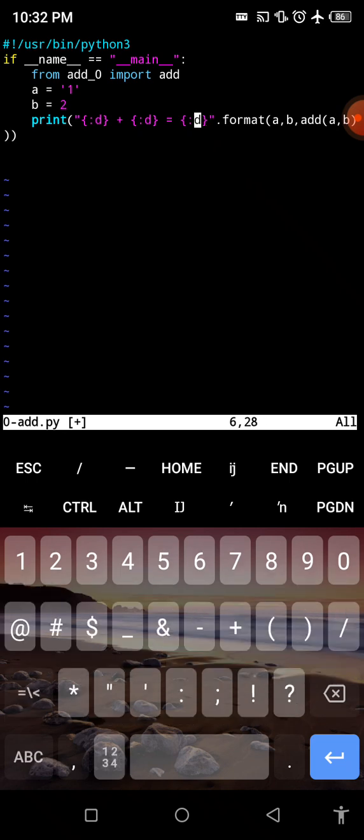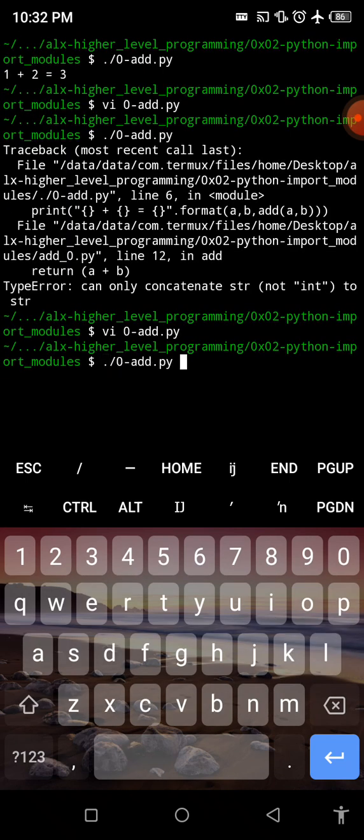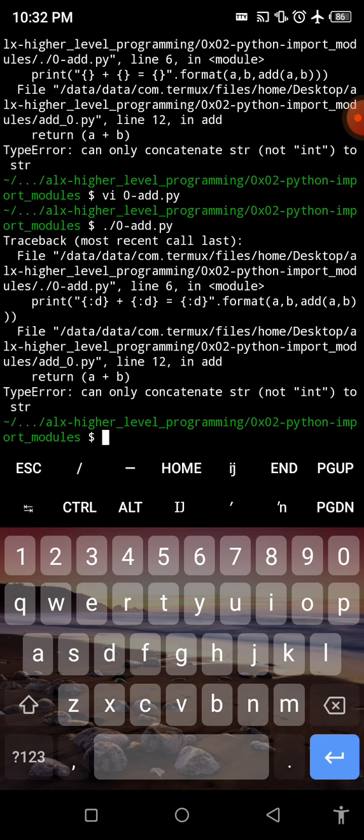Let me run that and see what we got, the error that's going to throw. We are still having this error.